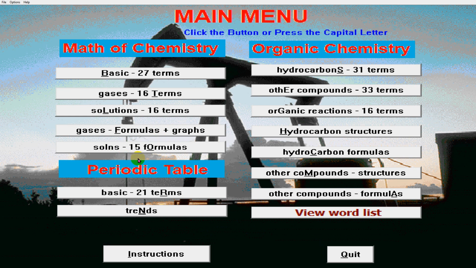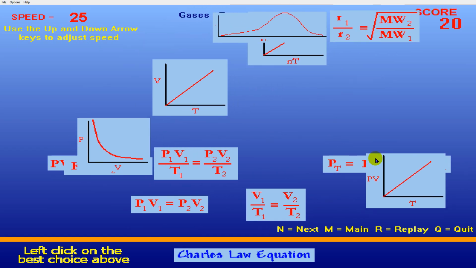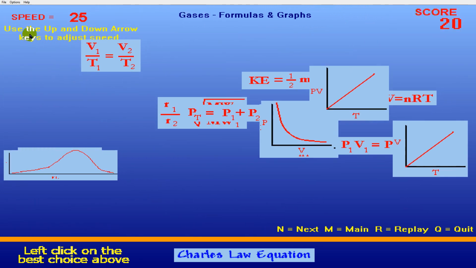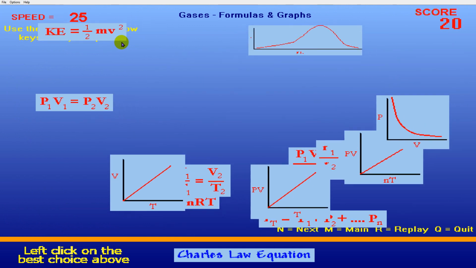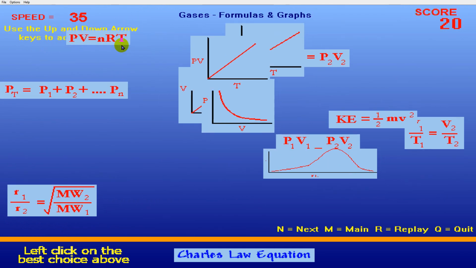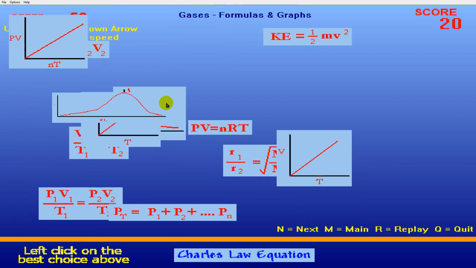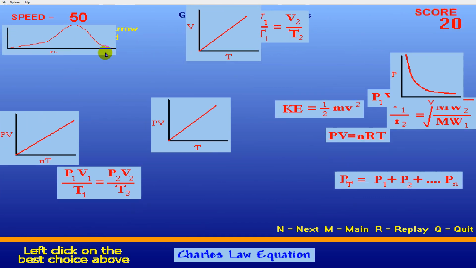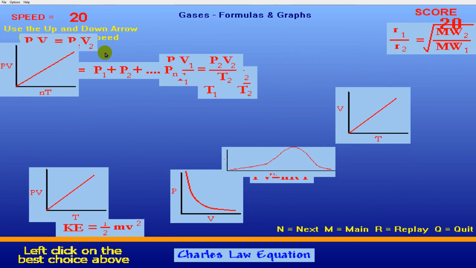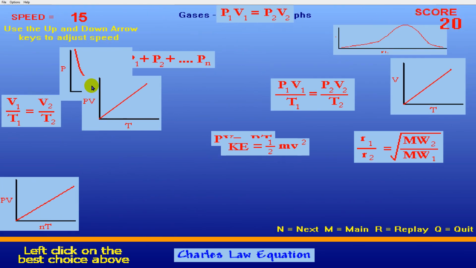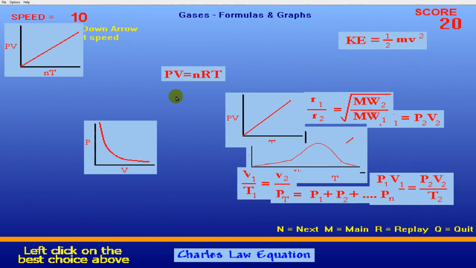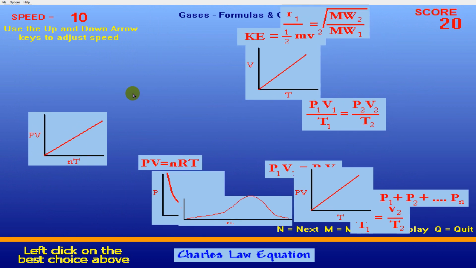And now we'll take a look at one of the screens where you have things bouncing around. Here, see the current speed up here is 25. You can use the up and down arrow keys on your keyboard to make them go faster, and you would get more points for each answer. Or you can slow them down. You'll get fewer points, but it'll be easier to find the answer you're looking for. And again, the H key, the hint key, will work on this screen.